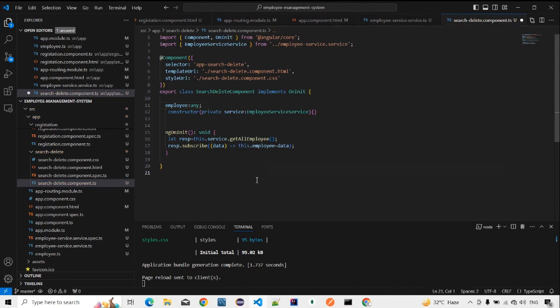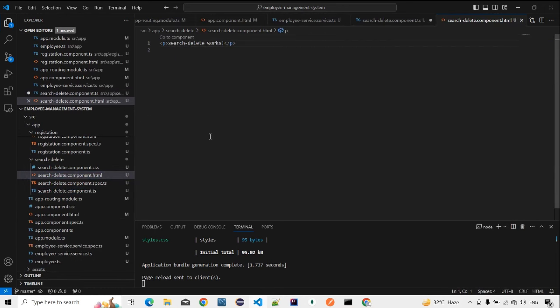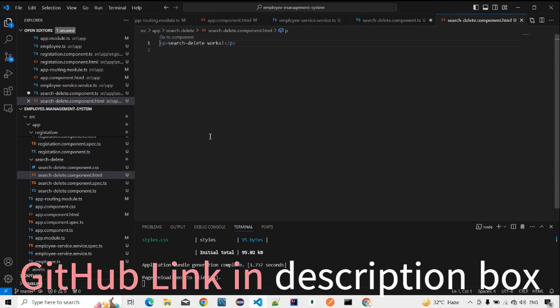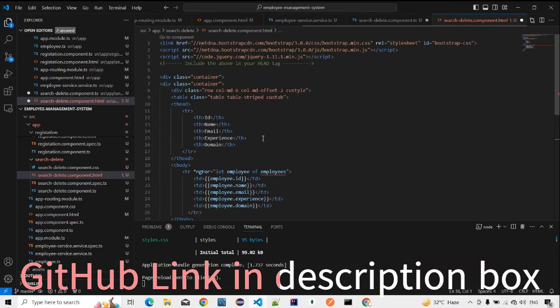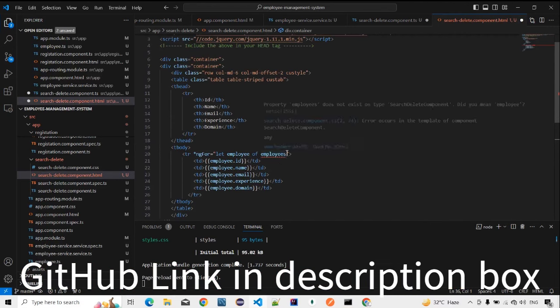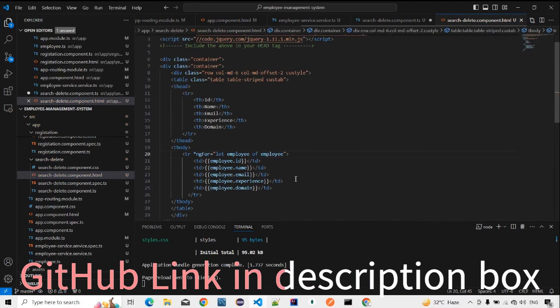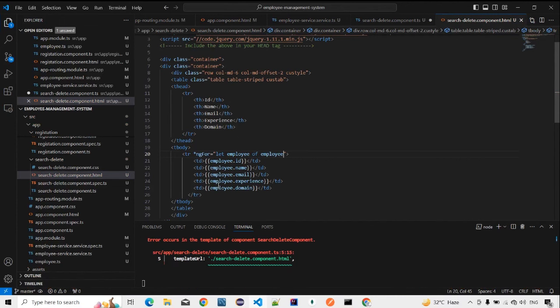Then we have to copy paste. This is our search employee object, guys. Inside the search employee HTML, we have already created one template, so we have copy pasted the template. Nothing new in this, the same HTML code will be there. Then here we paste the employee code. No complex logic, we are only copy pasting the employee code, guys.